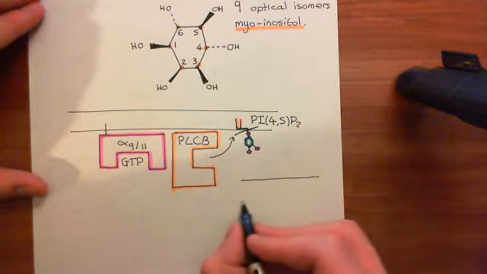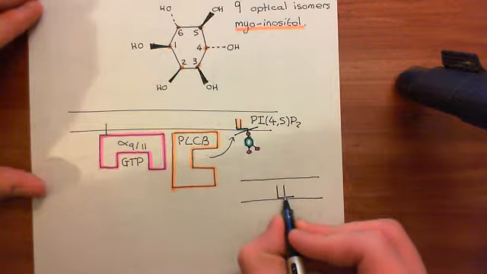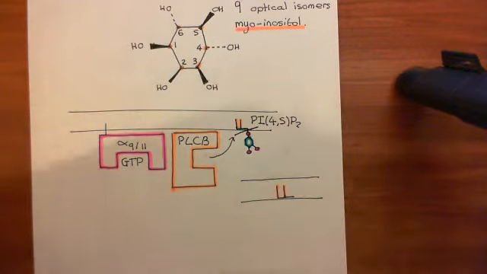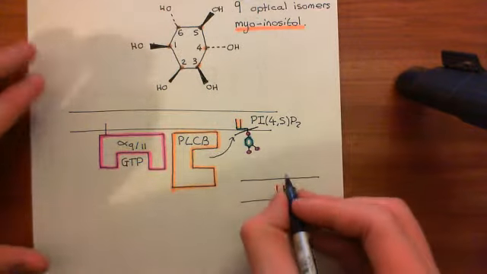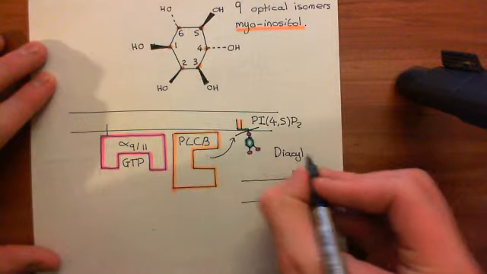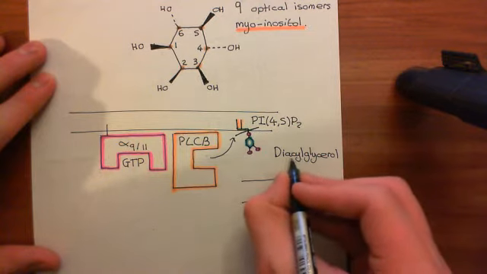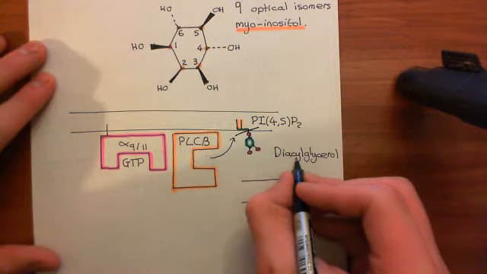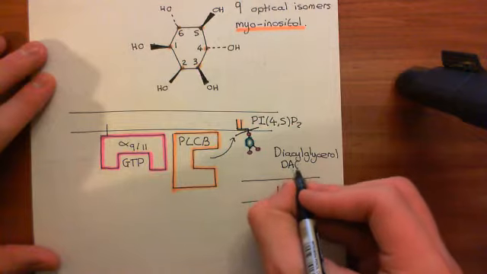Okay, so let me draw this out separately here and I'll show the two products. So one of the products is just a glycerol molecule with two long-chain carboxylic acids attached to it. So here in orange are the two long-chain carboxylic acids, and here in green is the glycerol molecule, and this molecule is what's known as a diacylglycerol molecule. Okay, because it's a glycerol molecule with two acyl groups attached to it, which remember is just a carboxylic acid molecule with no alcohol group. So this is often abbreviated to DAG.